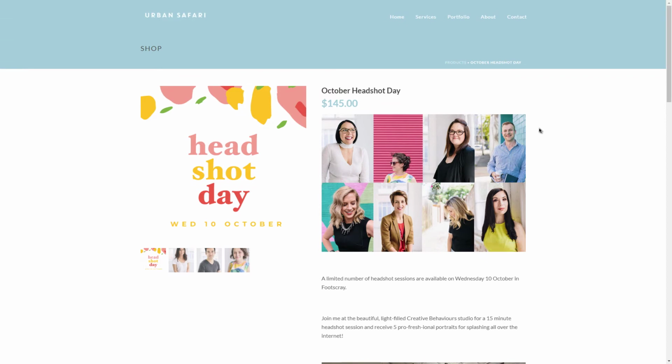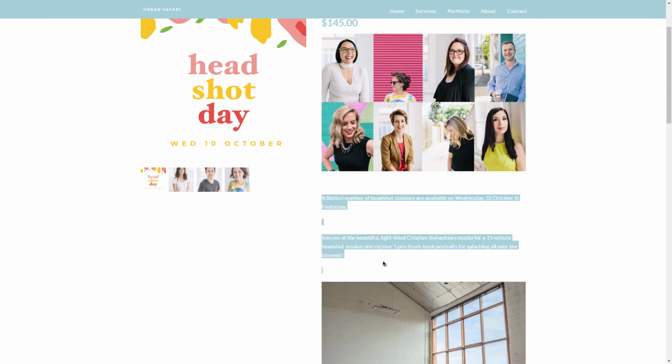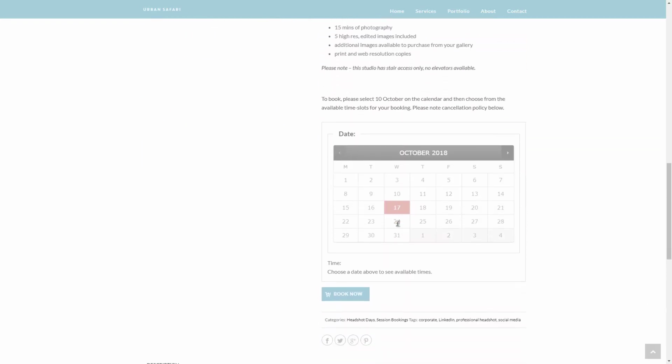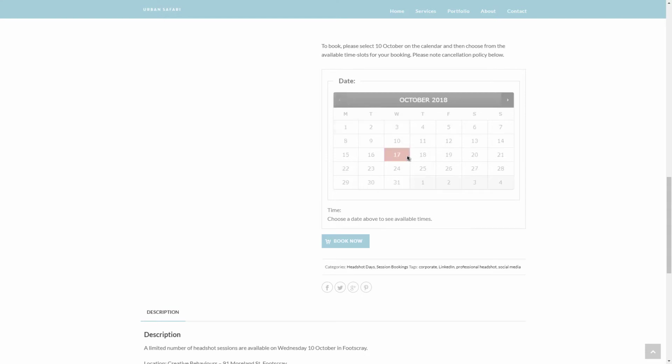On this product page, you can see you have the page title here and breadcrumbs on the right. Those could be removed. There's too much space here. It can be made a bit tighter, and a problem I notice is you only have one date. So this is the current date. I can't see any available dates on the calendar yet. So there's nothing I can select.